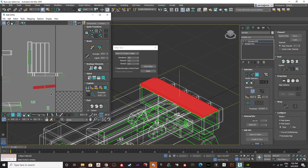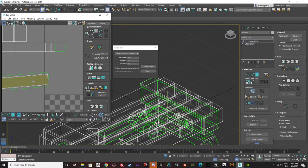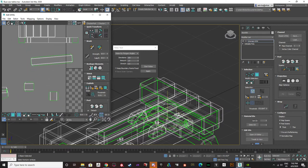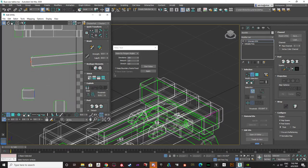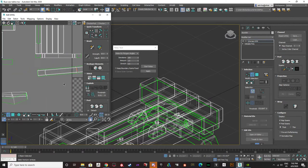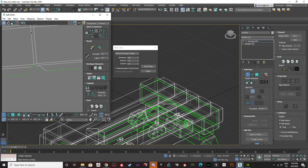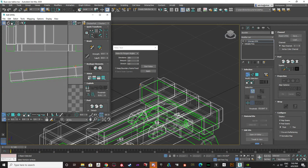So the outside, we can relax these probably now. Yeah, look at that. That looks good. That's what we want. So we can do the same thing we did with the outside. Let's stitch these together. Stitch that. Stitch that. Well, sometimes you get stitch happy and it starts stitching other things together you don't want stitched together. There we go. Stitch these guys together. Okay, and then we can relax them again.